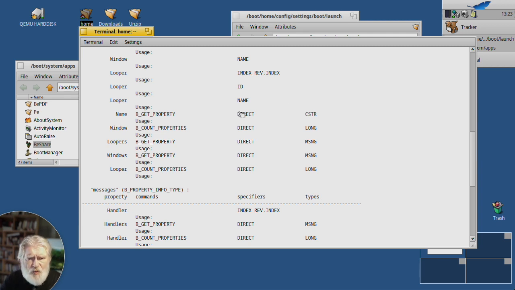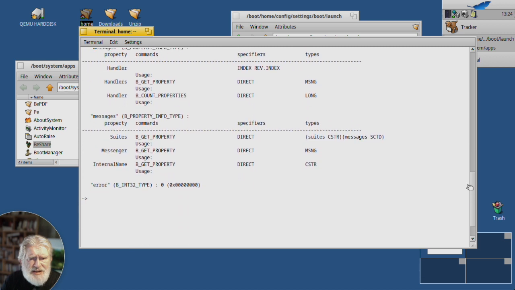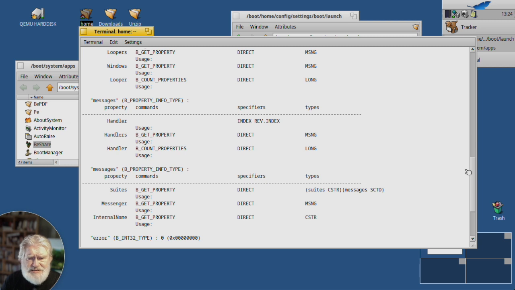If all this stuff is familiar to you. Of course, for the rest of us, this is not even hieroglyphics. This is cuneiform. It is ancient Chinese. But there are some guides available. Look around on the Haiku website, you'll find them, which will give us a few shortcuts.